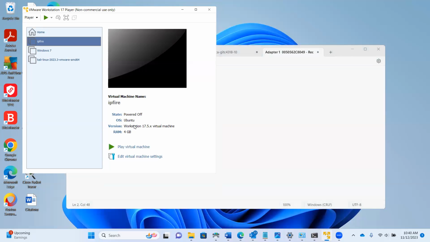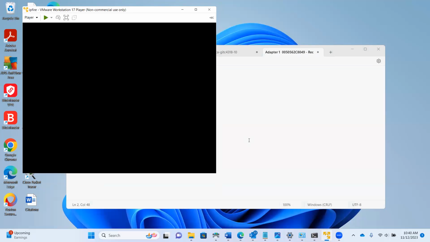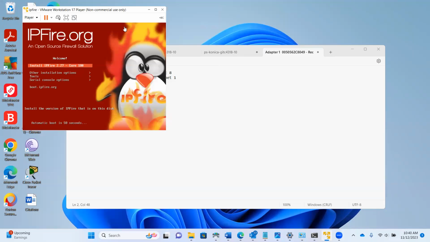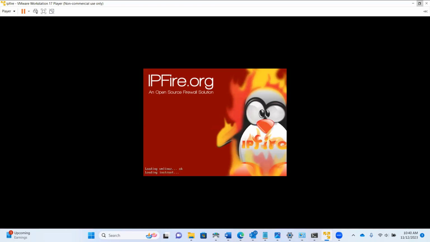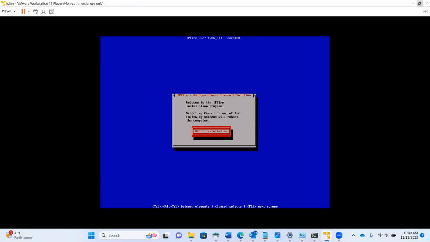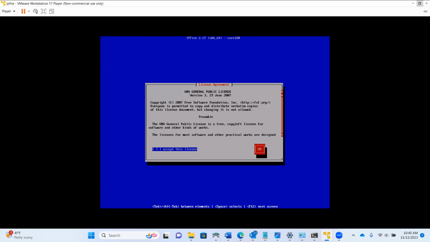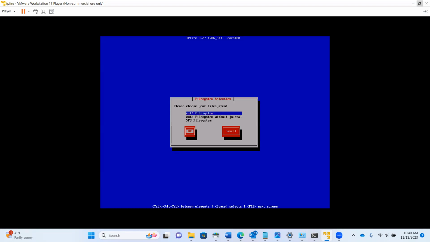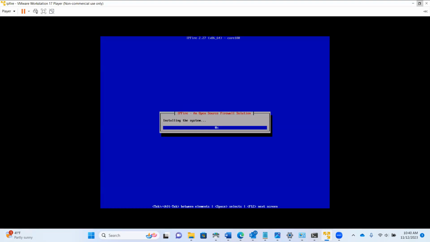All right. Now let's begin the installation process of IPFire. Let's go ahead and press enter. I think this is the basic stuff everybody probably knows. Start installation and accept the license. Okay. Doesn't matter, delete all files. Okay. So it creates a virtual disk, so you don't need to worry that it's going to delete all your files.